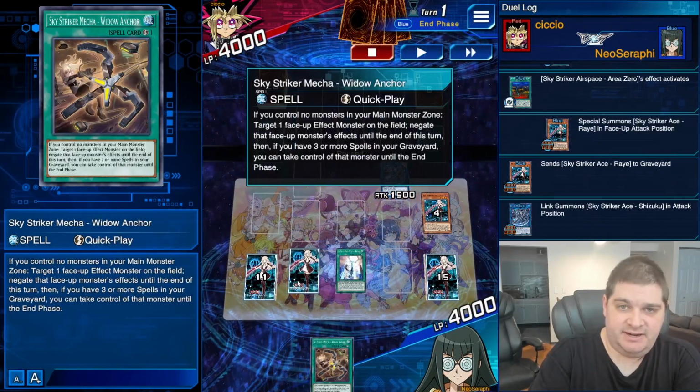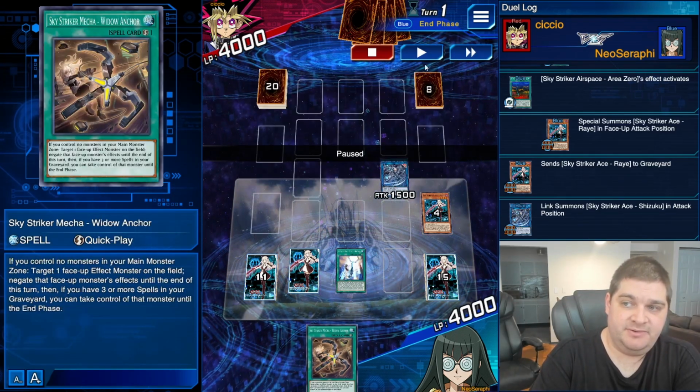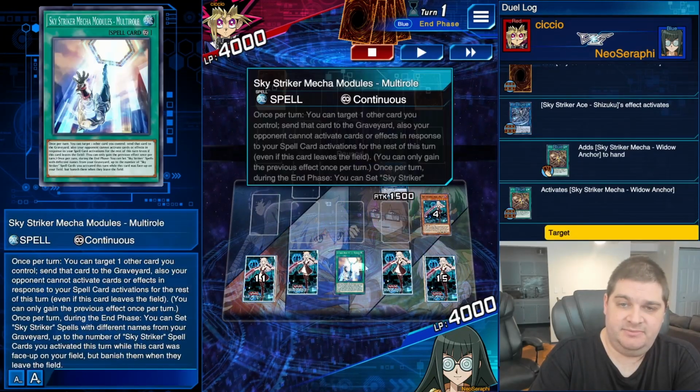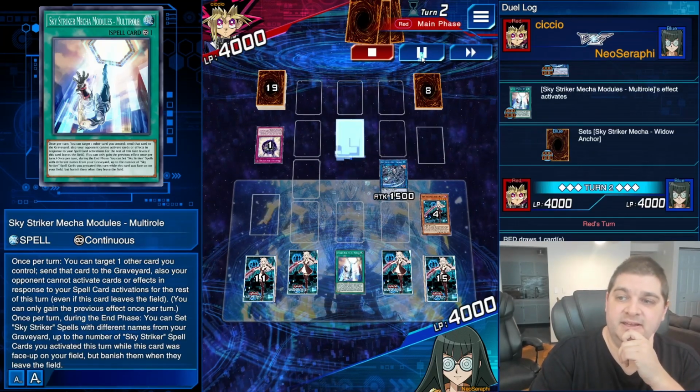Then we set our Widow Anchor, and then we will use Shizuku's effect during the end phase to draw Widow Anchor. Now we activate Widow Anchor, we target Shizuku, send the Widow Anchor to the graveyard, and then we can set it with Multi-Roll. And we can also set our... No, never mind. Okay. It's our opponent's turn.